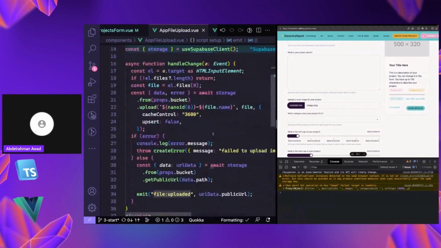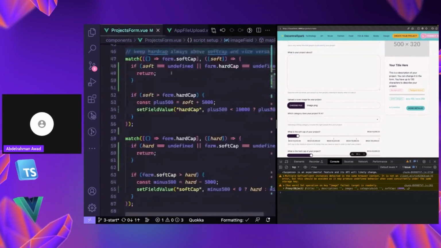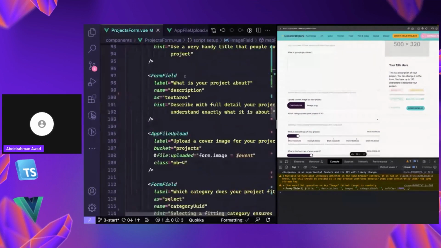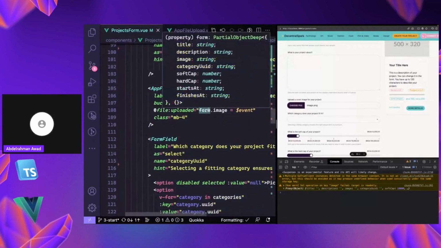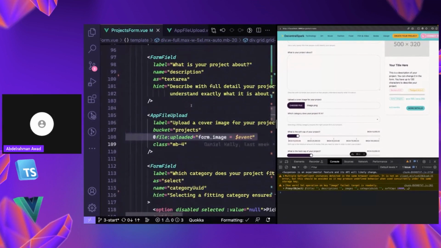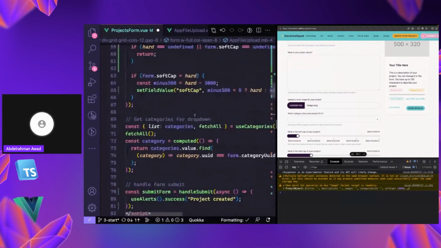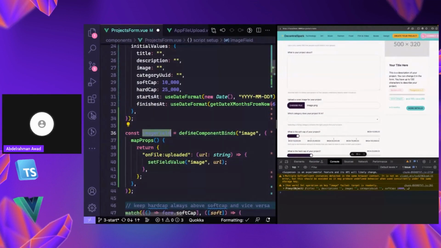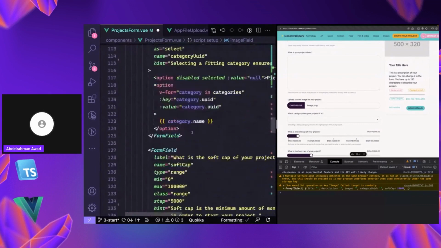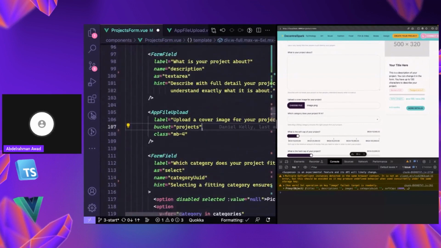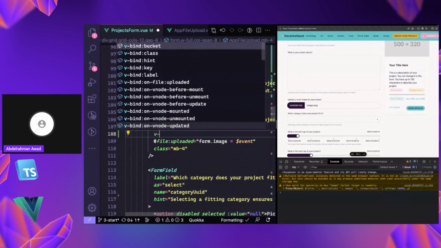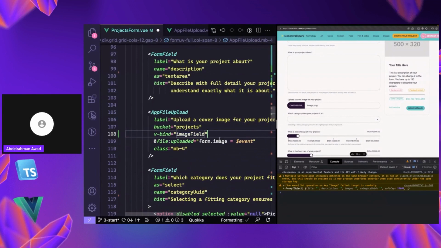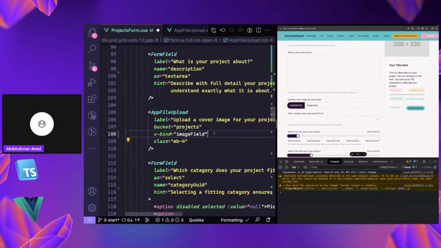Now let's check why we got that error. Remember that when we removed the vModel stuff, we didn't remove this event. So we need to do that. And also we forgot to bind this. Like, we aren't really using the image field anywhere, right? So let's use it. So remember to remove the event, just so that you can see. We're adding v-bind here. And we'll remove this file uploaded event because we no longer need it.